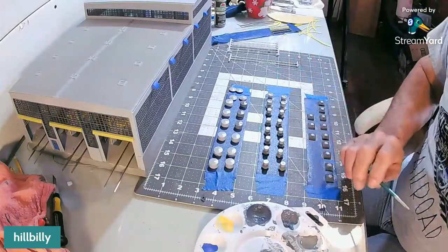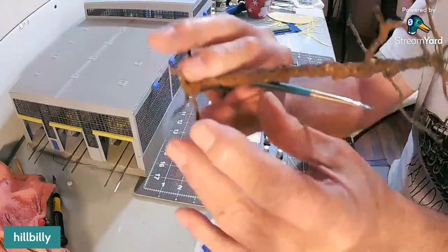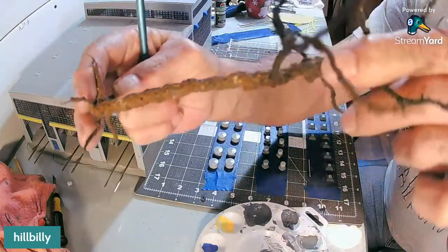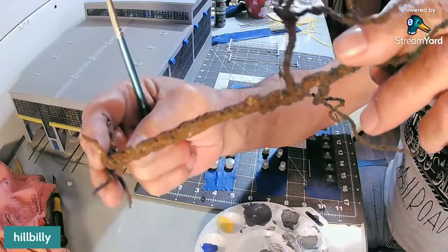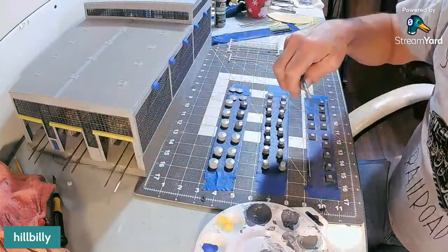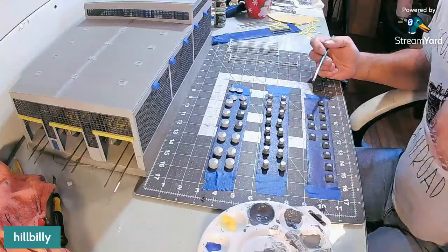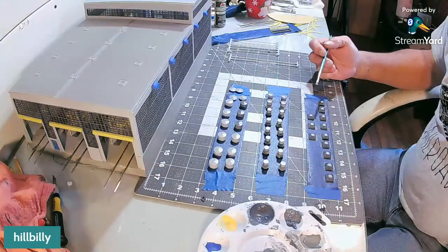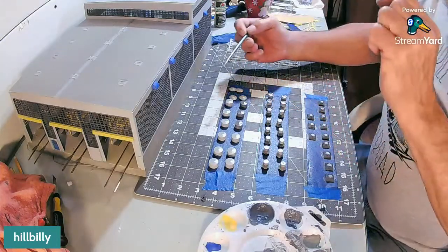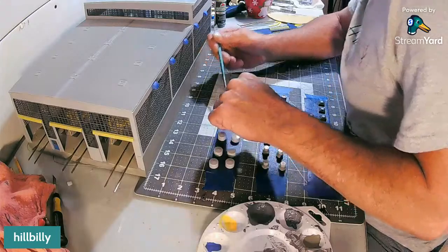I mean, I've been experimenting with this one here, for example. I don't know if y'all can see that clear enough. But I'm trying to make it look like bark. The camera ain't gonna focus for me. But that's a metal tree that I took Mod Podge and kept putting layer upon layer upon layer upon layer of Mod Podge glue to get it to where it didn't look like a wire.